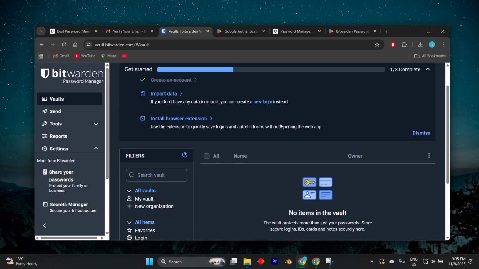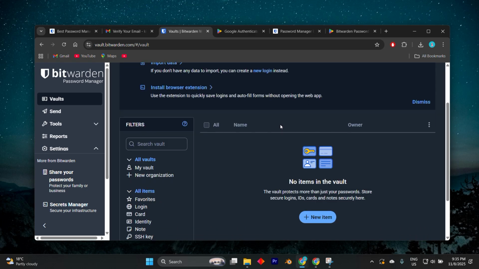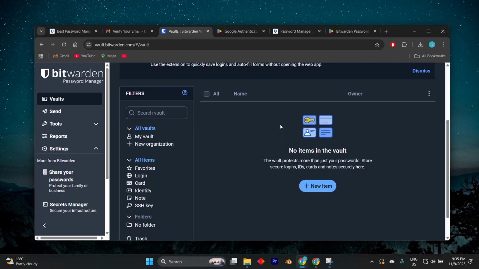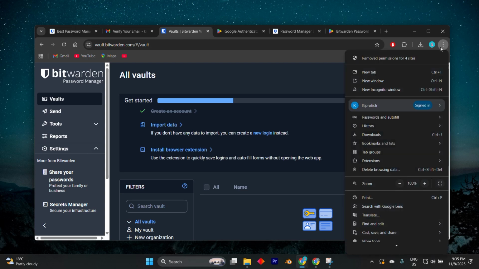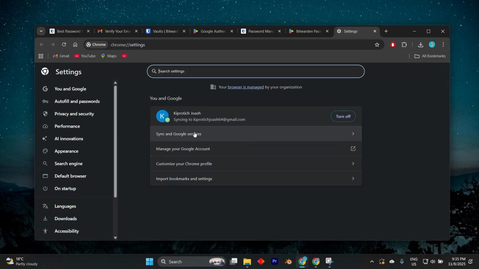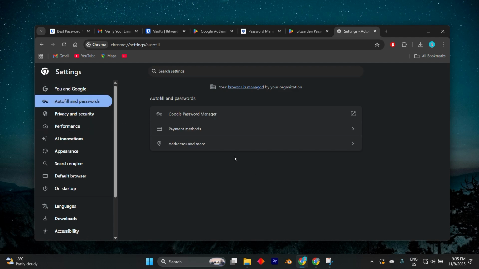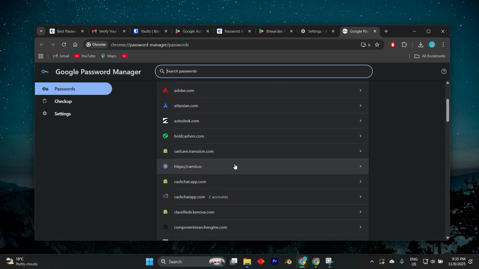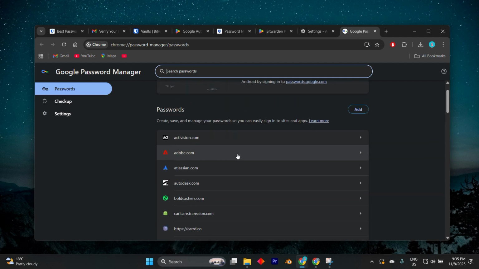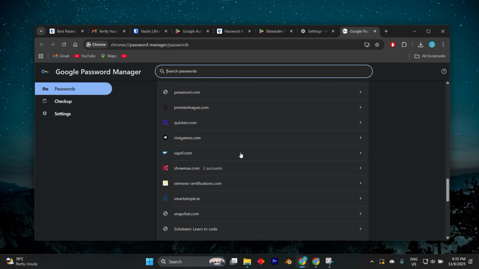Second thing or step you need to do here is to disable browser password managers. To prevent conflicts and ensure all your new passwords go straight into Bitwarden, go to your browser settings first, that is Chrome settings, and then click on autofill. Now go ahead and find the built-in password manager and disable or turn off the offer to save passwords. We also have syncing. Bitwarden automatically syncs your data securely via the cloud.